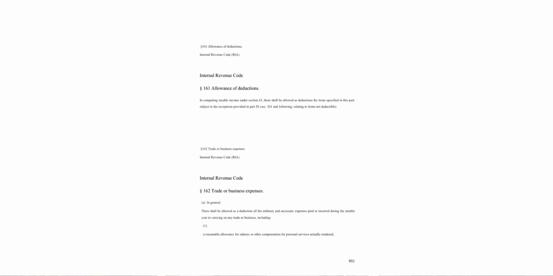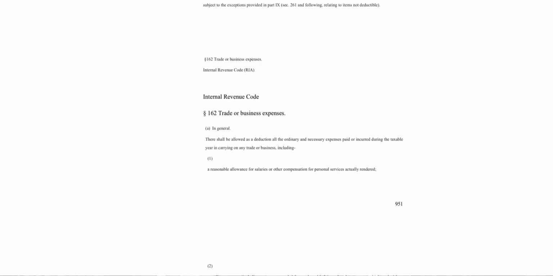Now, with this type of issue, I recommend starting with looking at the allowance provisions, because if you don't have an allowance provision or if you have some special rule in an allowance provision, there's no time wasting looking at disallowance provisions. So let's go ahead and do that. So here's section 162. That was the first on our list. We also had section 212.